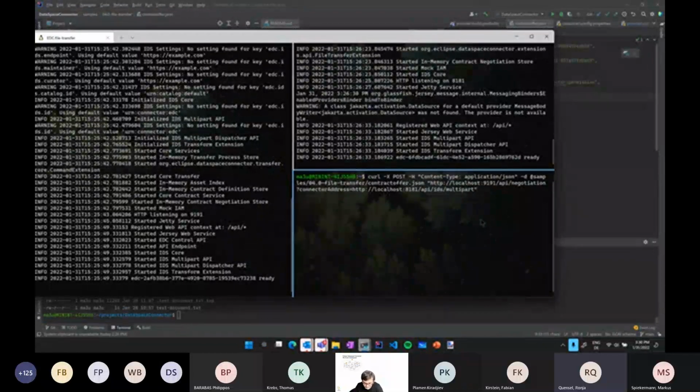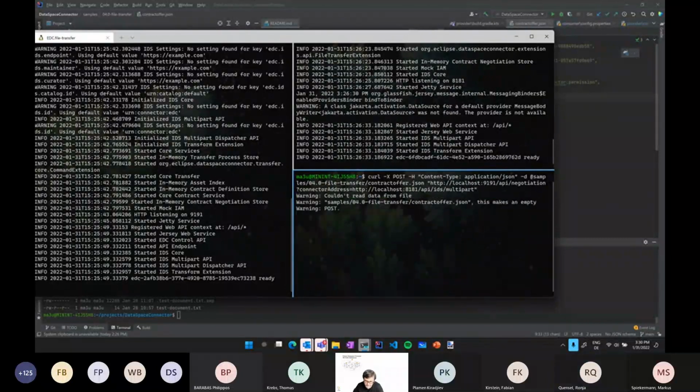And this is just the address of the remote connector that our connector should contact. So 181 is our provider, and this /api/ids/multipart is just the general endpoint for all multipart messages. In our transfer file and in the API controller, we hard-coded that all communication should take place via multipart. So the request has to be sent to this address so that it can be processed correctly. Is there any difference where I start the curl? No, that shouldn't make any difference because it just contacts your localhost. So the directory shouldn't make any difference.